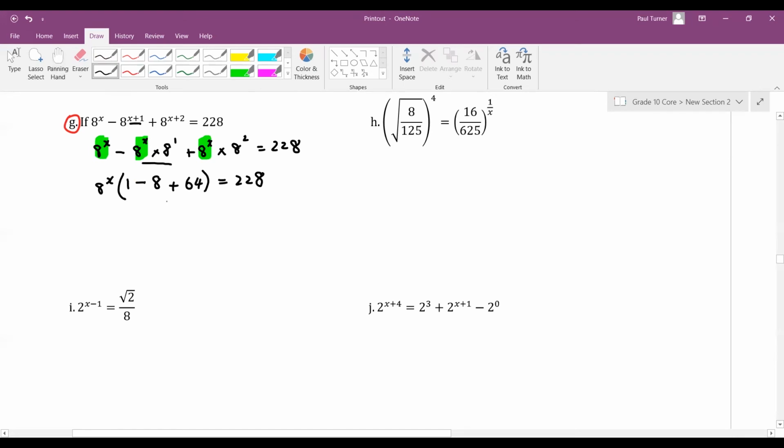Okay, can I leave you to finish that one? I'll give you a few minutes to work on that one. But you see what I did? 8 power x is a common factor now. And when you see plus or minus, this is what I suspect you need to do here. And that may apply down here as well. I'm not sure. I have to look at that one. But in this case, when you see plus or minus signs in the question, think about factorizing. There should be a common factor somewhere. So this is a common factor.